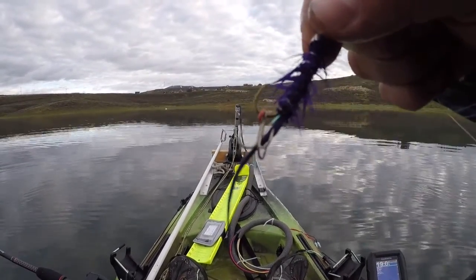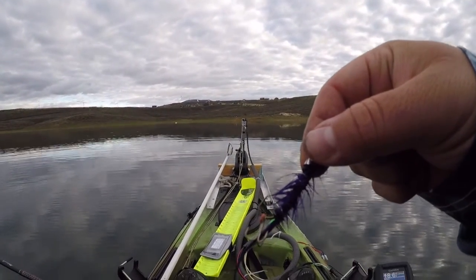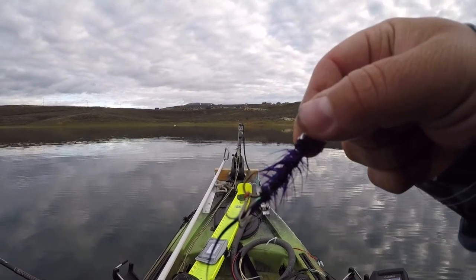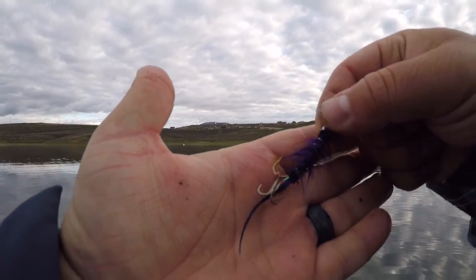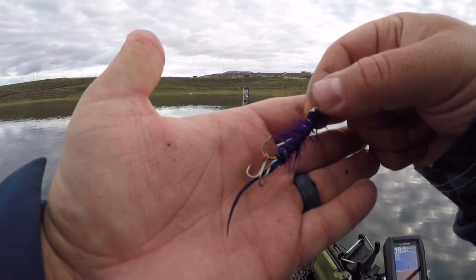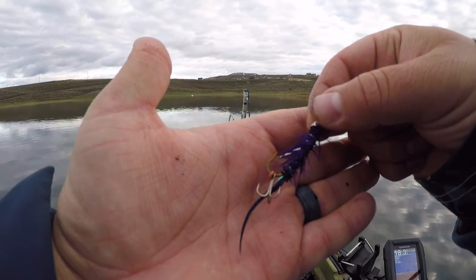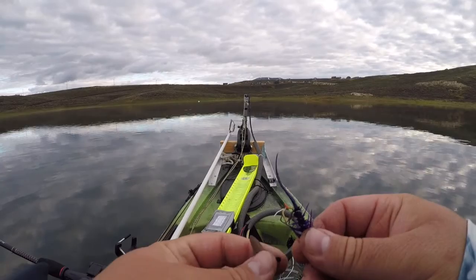Here's a trick. This woolly bugger will get hit a lot, but I have a hard time keeping the fish on the hook. So, I don't know if you can see, I will put a trailer treble hook on there. This is a Gamakatsu treble hook right there. And that sticks them every time. Anyway, thought I would share that little trick with you.